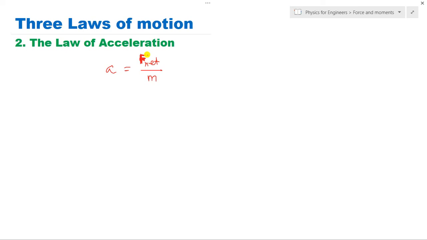Since there is a net force, you accelerate, and acceleration, class, is inversely proportional to our mass. We experience this with big people, right? If you are massive, it is hard to move, hard to run, because if the value of your mass grows bigger, therefore your acceleration will go lower. So with a small acceleration, you run slowly.